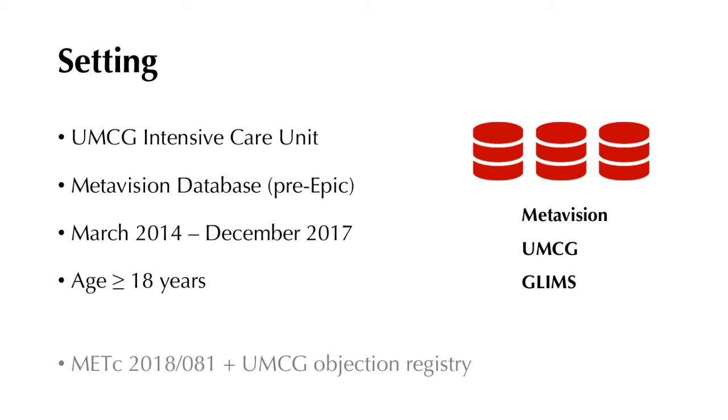So all patients in this database were available to us and included in the study, and we looked at patients over the age of 18 years. And it was, of course, approved as non-WMO by the METC, and we checked for patients not being in the UMCG objection registry. We added a couple of other databases, coming to that in a second, from the UMCG, but also from GLIMS, which is located at the Department of Medical Microbiology.